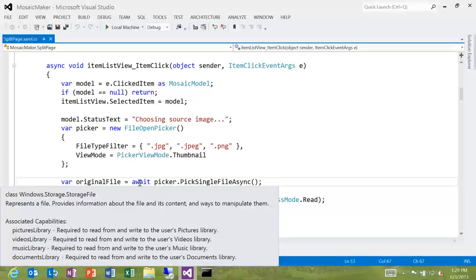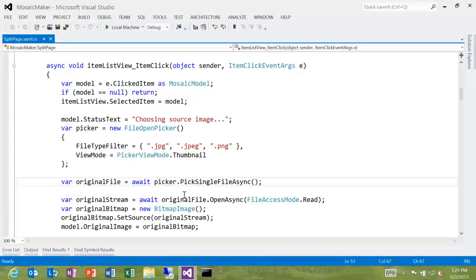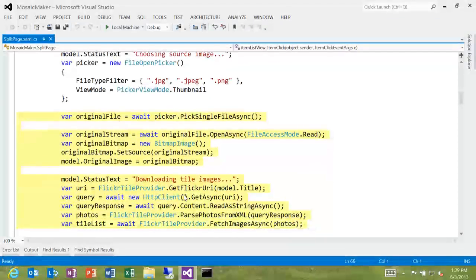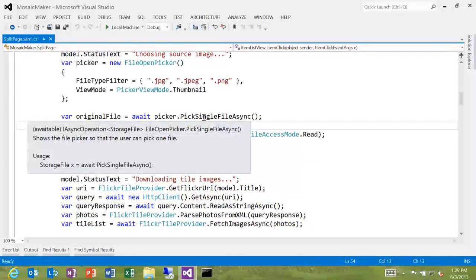But before it returns, it sets up the rest of the method that you have here as the callback. And it does that for you, so you don't have to think about it, and you don't have to start nesting your method into a bunch of lambdas. So I'm able to just say here, await PickSingleFileAsync, and under the covers, all the plumbing for asynchronous operations knows that when that picking operation is complete, I want to pick up here where I left off and keep going, and keep all my local variables where they were, and so on.